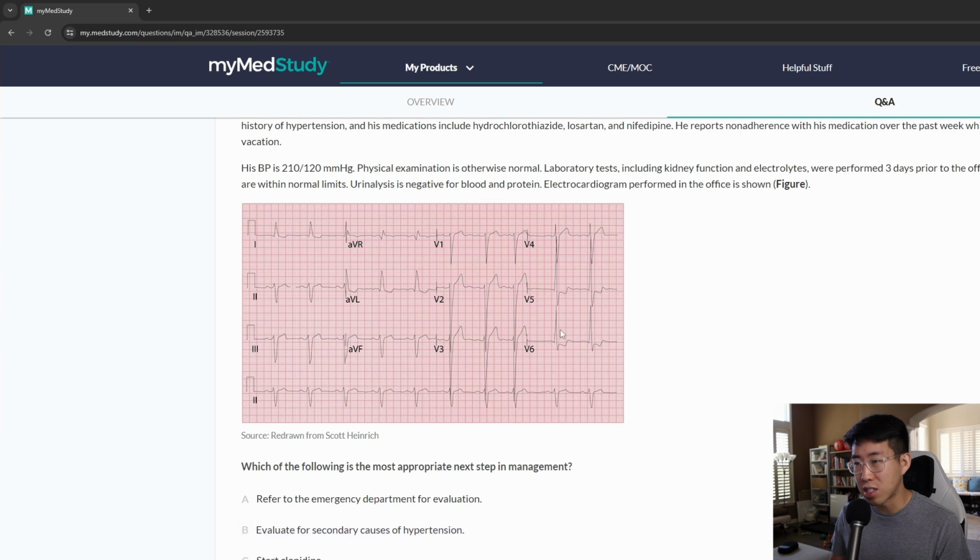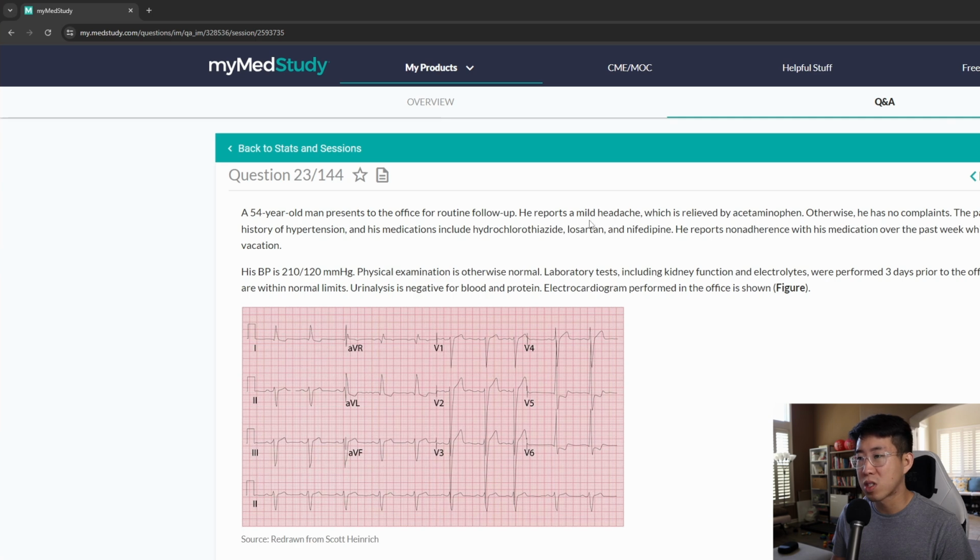Secondary causes of hypertension. So one good thing to look at is, does he have signs of LVH? And there's quite a few criteria that you can use to look for LVH. You add the tallest R wave in V5 and V6 to the most negative S wave in V1 or V2, and if that's greater than 35, that's a sign of LVH. And with LVH, you can get these repolarization abnormalities. You can also look at lead aVL: if it's greater than 11 millimeters, that's also a sign of LVH. And there's one criterion where you look at V3 and aVL, and then depending on if it's male or female, you also meet the criteria for LVH.